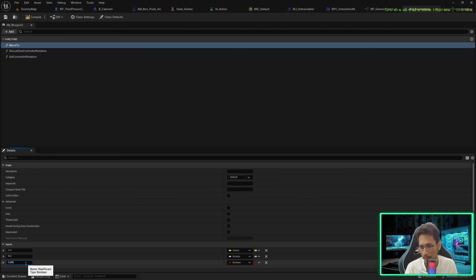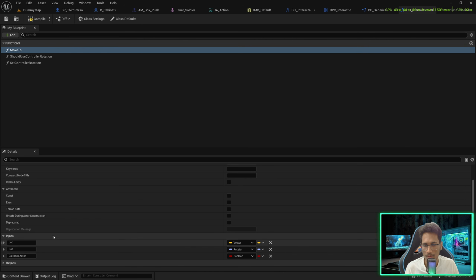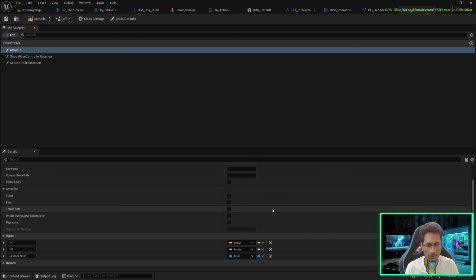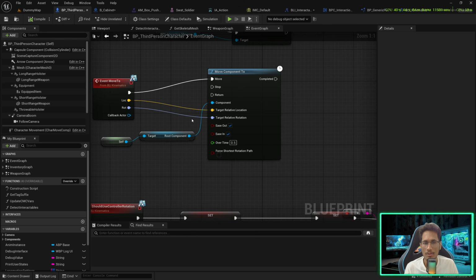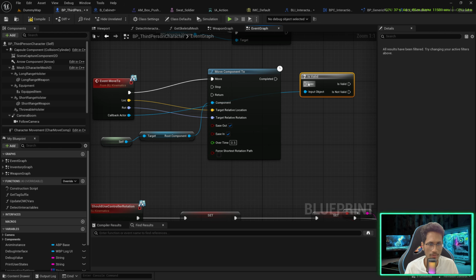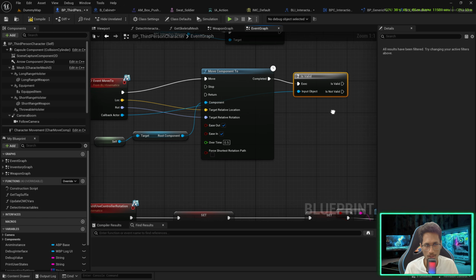We'll say callback actor, and it's the actor object reference. Compile. Great. So this third person will have the callback actor, and we will check first if it's valid or not, because in the interaction, if the interactable is destroyed, then there is no point of calling.